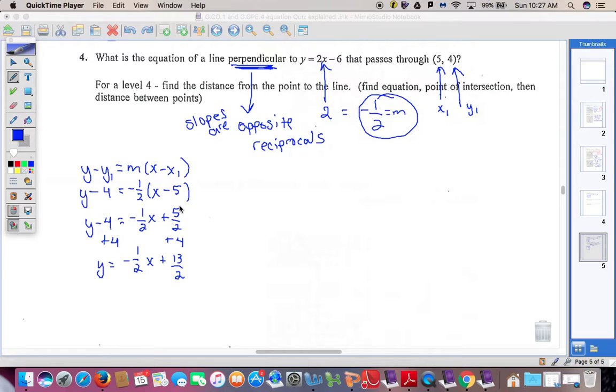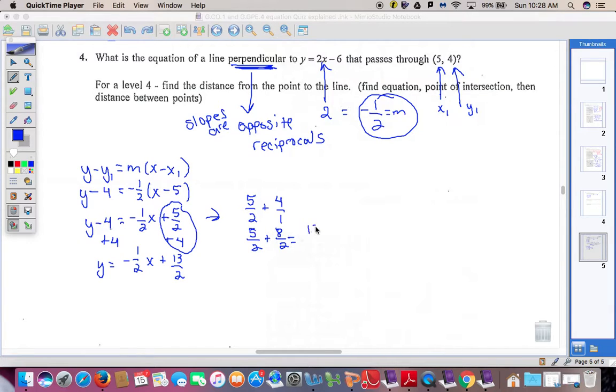Okay, so let's look at that if you don't understand this part right here. Let's talk about it. So 5/2 plus 4 over 1. I have to get common denominators when I add fractions. So I have 5/2 plus 8 over 2, because 8 over 2 is the same thing as 4. They're equivalent fractions. And now that I have these common denominators, I can simply add my numerators.